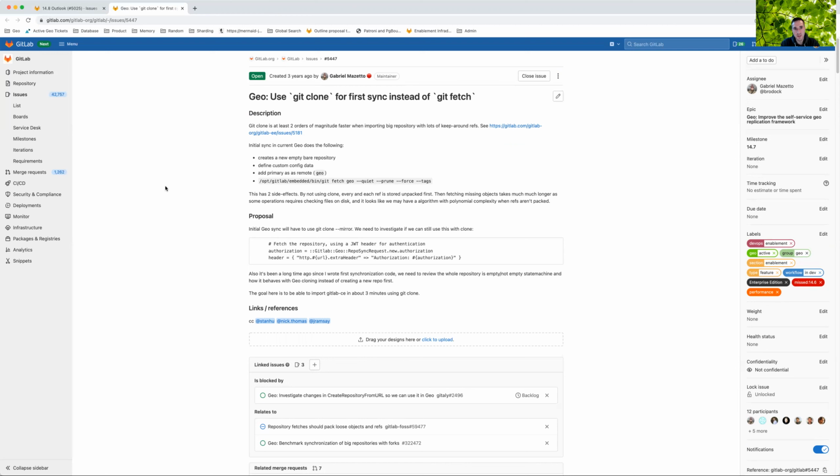And so one of our engineers, Gabriel, is exploring if using git clone to retrieve data is significantly faster for the first time when we actually replicate Git data to a secondary. This is quite relevant when we backfill a new secondary, and we have to do this swiftly and efficiently. So when a customer, for example, has thousands of repositories, we want to actually backfill our secondary as fast as we can. And using git clone may actually be significantly faster than git fetch. So we're exploring that, and hopefully this will result in quite a few performance improvements.